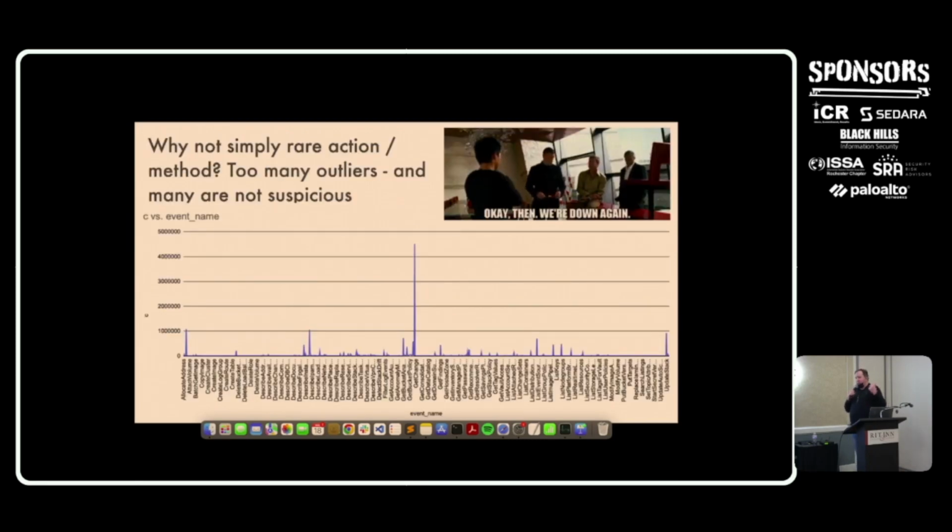If you're wondering why not just simply look for rare actions, a method in the API is essentially called an action, is what I mean by action. And the reason is that this is what the distribution of actions looks like, and it's kind of a mess in that it's not a normal distribution. It's programmatic behavior, it's largely machine behavior, not human behavior. So a lot of those assumptions break down. But there's a very long tail of outliers that are just completely normal.